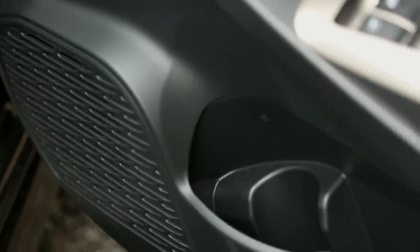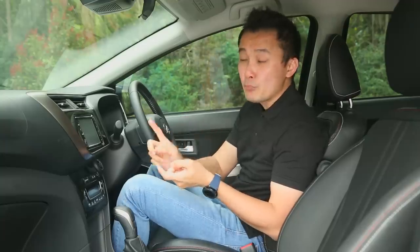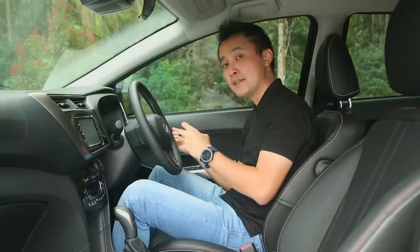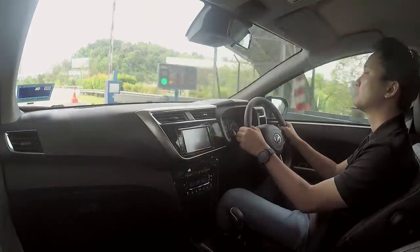At least there are bottle holders on the front door panels, and this clever compartment over here which I find very useful for your sunglasses, phone and stuff. For a budget B-segment car, it comes with keyless entry and push start button as standard. Also, this car comes with a built-in SmartTag reader right here. It allows you to check your balance and will even beep to remind you to reload once your balance goes below RM10. After going through many tolls, it has never once failed me — 100% passing rate. Expensive cars getting stuck at the toll gate while I pass through in my Myvi like a boss.